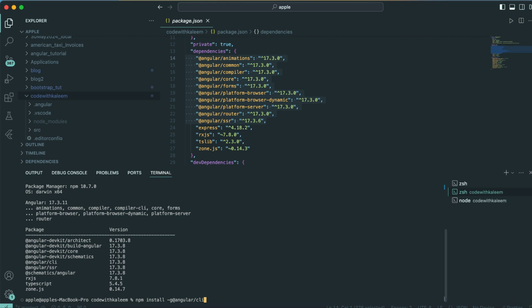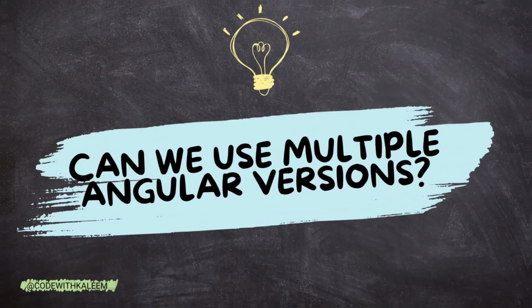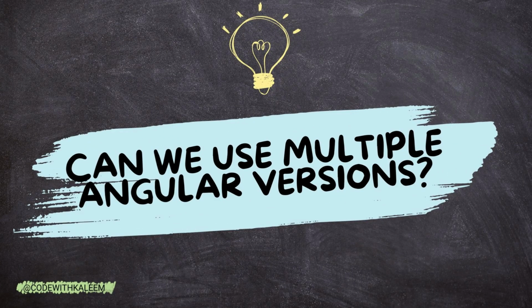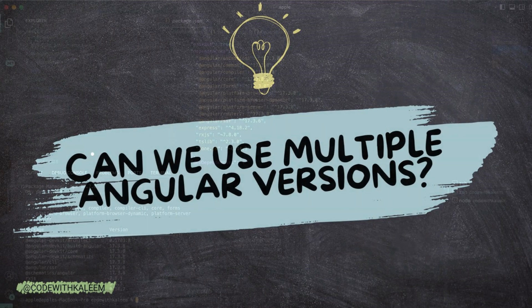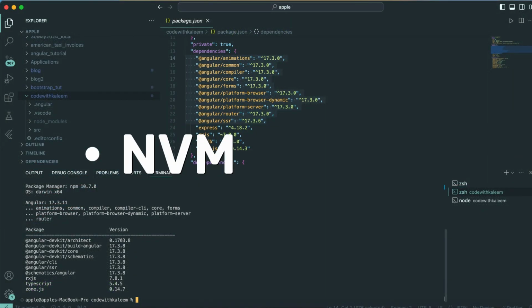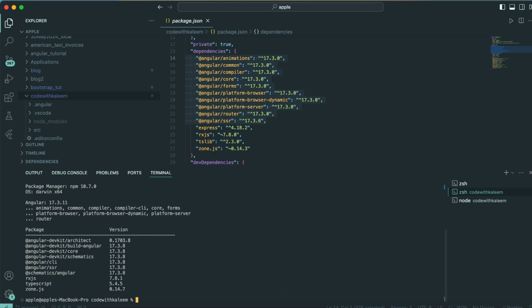And the other question that someone may ask you is: can we use multiple Angular versions? Yes, the answer will be yes. But you can use NVM for that. NVM is basically a version management system.